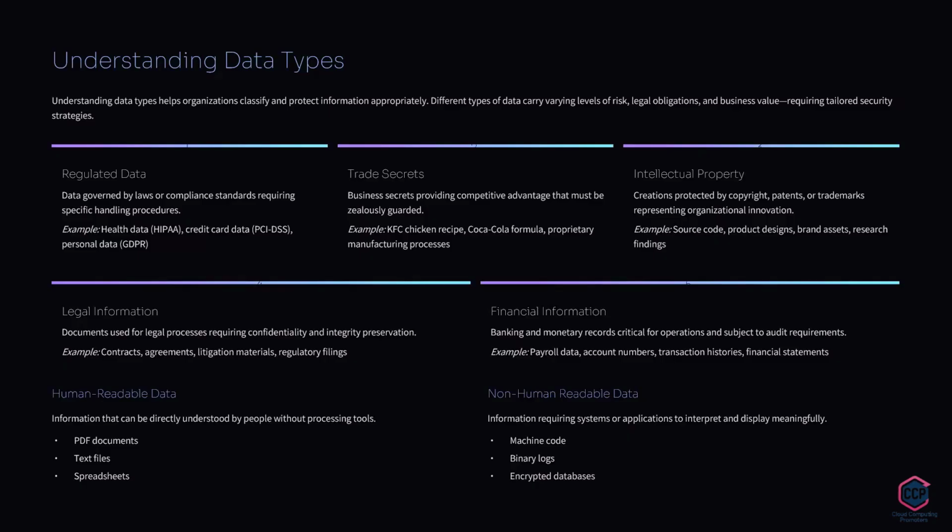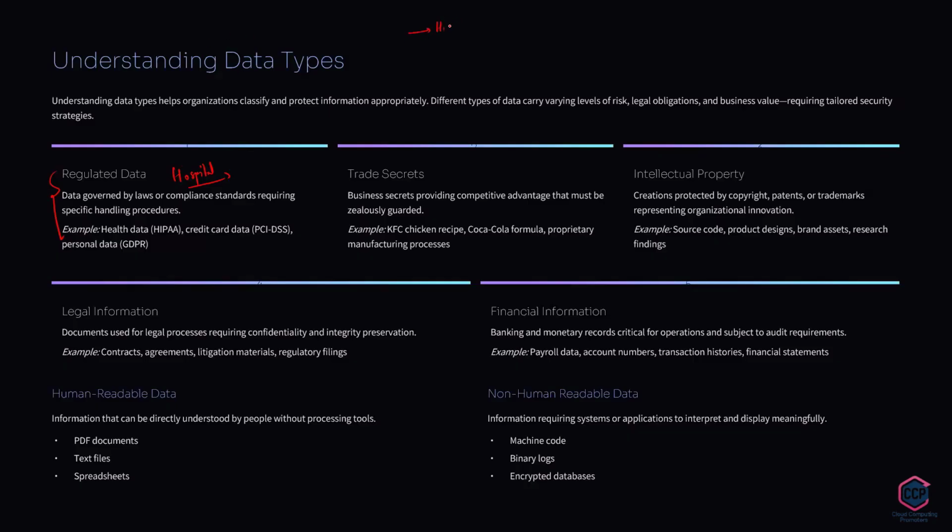So we do have regulated data, and we do have intellectual property and trade secrets. Regulated data is data governed by laws or compliances. Here in regulated data there will be organizations like hospitals, because we can take an example of a hospital where every common person may attend. If they go there, they will be giving some information for registration purposes.